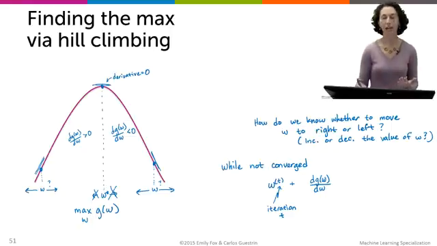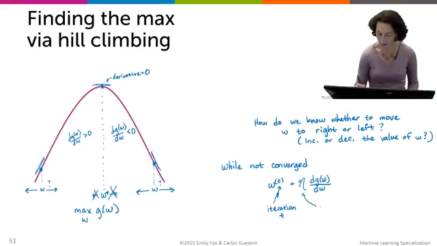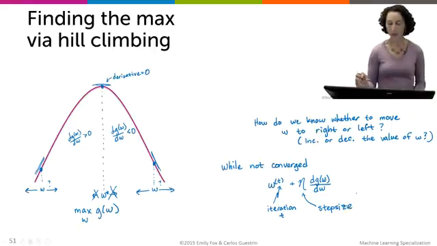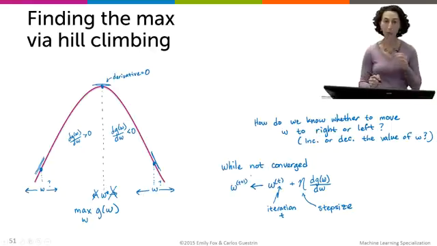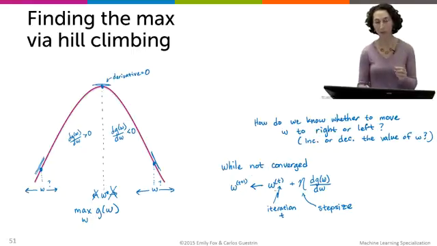But instead of moving exactly the amount specified by the derivative at that point, we can introduce something I'll call eta, and eta is what's called a step size. Let me just complete this statement here so it's a little bit more interpretable. When I compute my next w value, I'm going to take my previous w value and move an amount based on the derivative as determined by the step size.